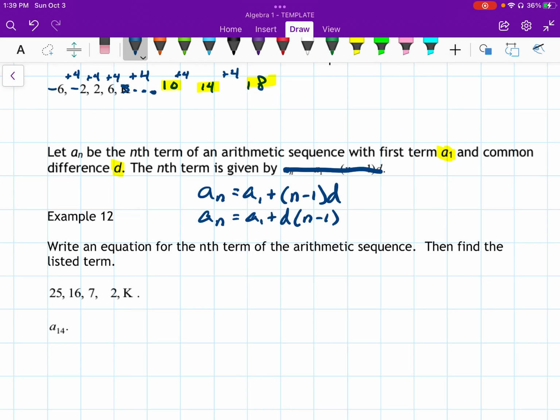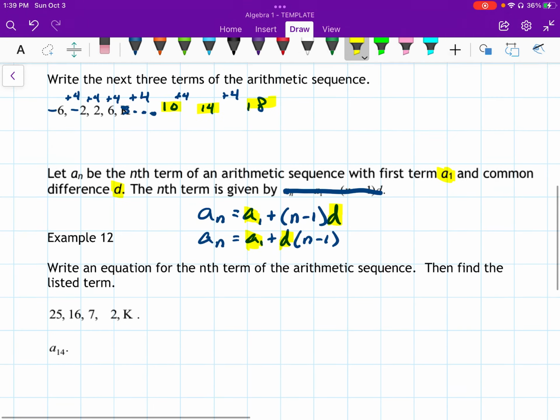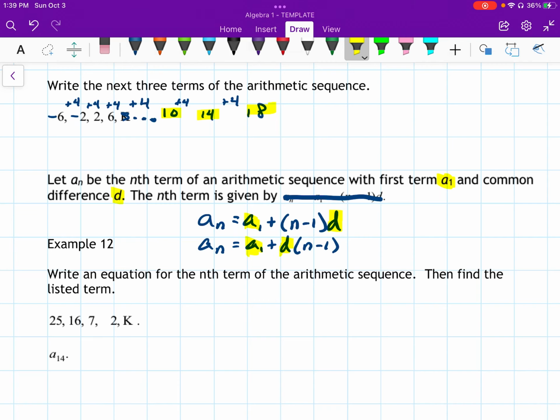So what that lets us do is take whatever the first term was and whatever the common difference is, and then we can plug in, I don't know, 100 or 1,000, and we could get the 1,000th term out of that sequence really quickly, right? Rather than in our previous one, adding 4 each time, if they said find the 1,000th term, that would take forever. We could just plug it into this formula here and get the 1,000th term right away.